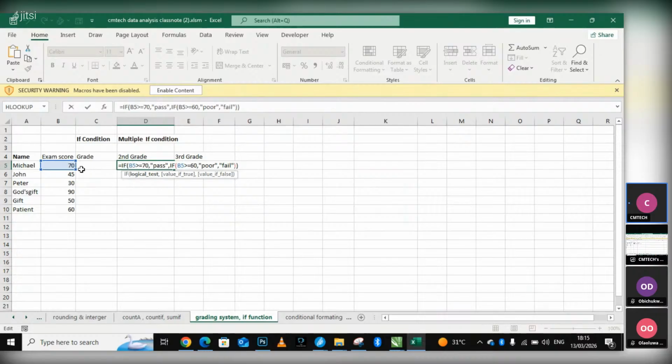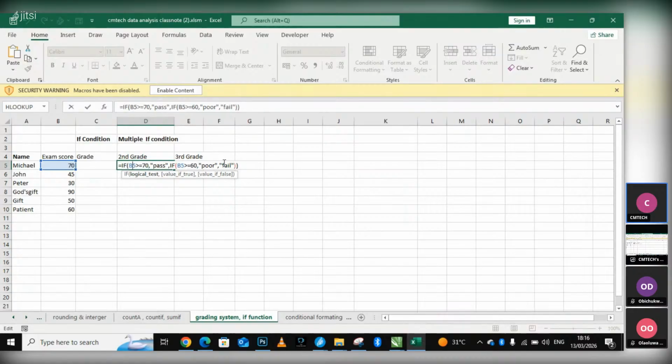We said that if this score, this reference B5, remember this is B5, if B5 is greater than or equal to 70, the number inside, then the system should grade it as pass. Then if B5 is greater than or equal to 60, the system will grade it as poor.